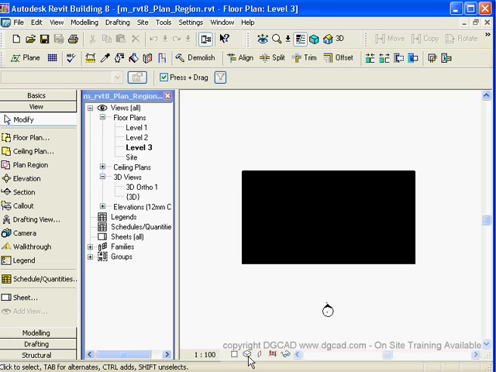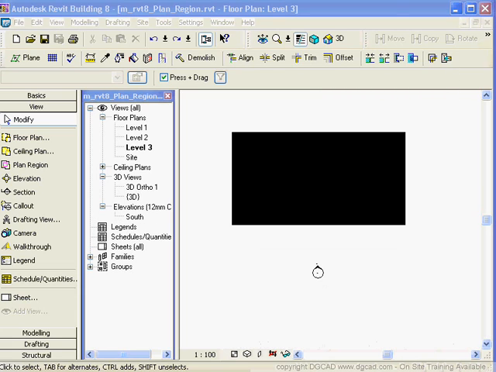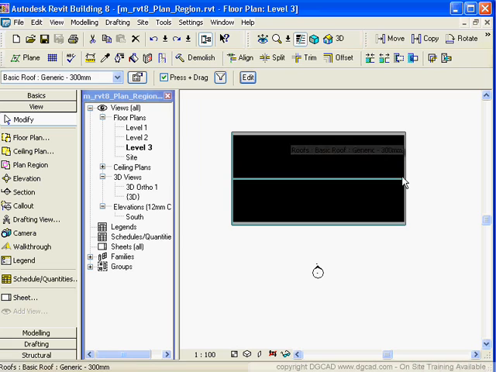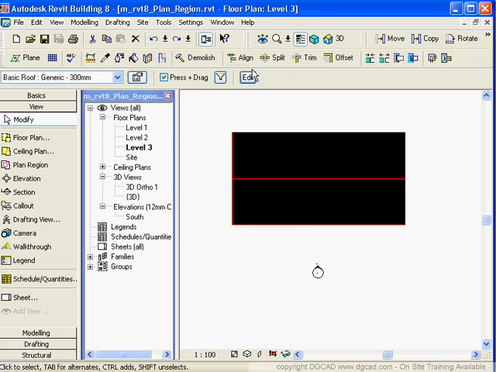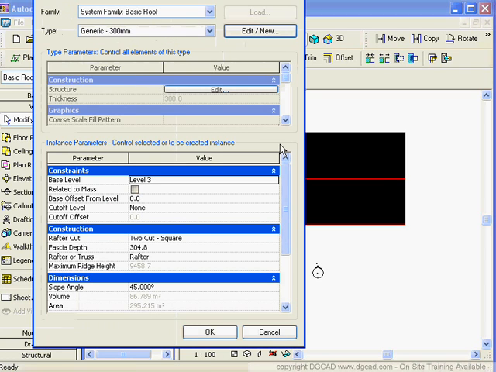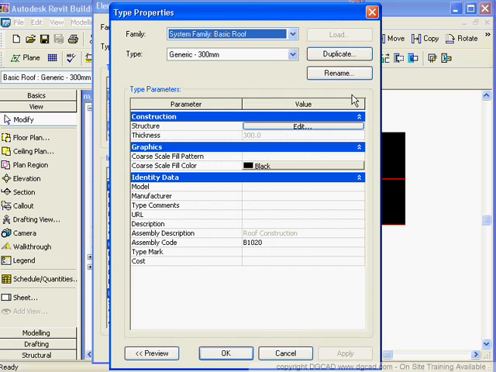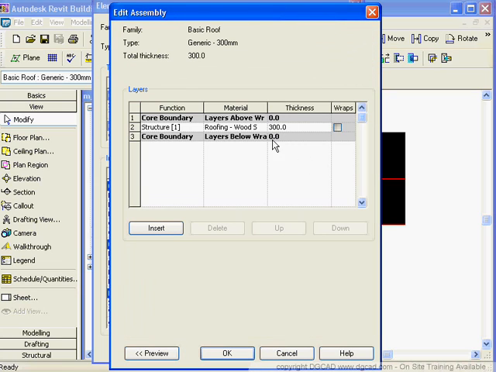The reason why we're seeing that is we're in shaded mode. If I type HL, I'll see that in hidden line mode. And I can see what my problem is. I'm trying to change my view of that roof, and it's because of the material color. I'm going to go into that roof object and click on Edit, hit on the structure, and edit that object.